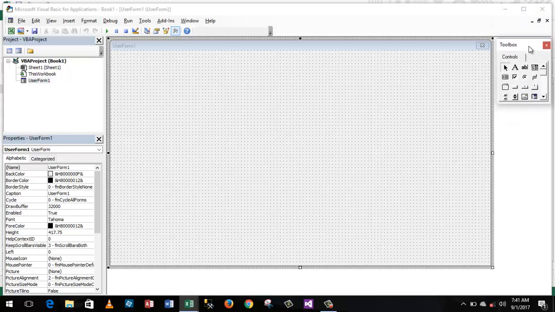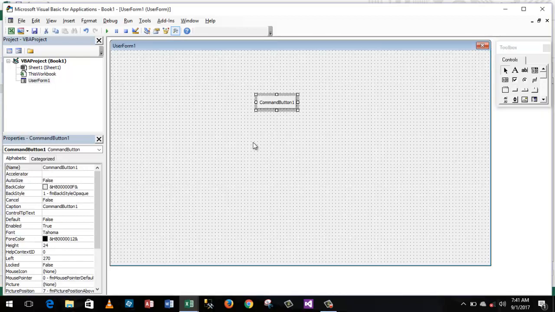I just haven't done it, so I'm just going to park it over here, and I'll create a very simple program, let's say a hello world program, and I will make it display a message upon a button click. So go ahead and drag a command button over here.